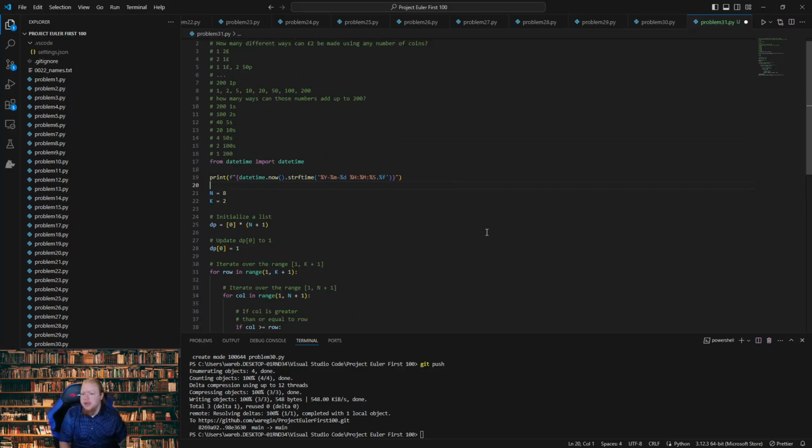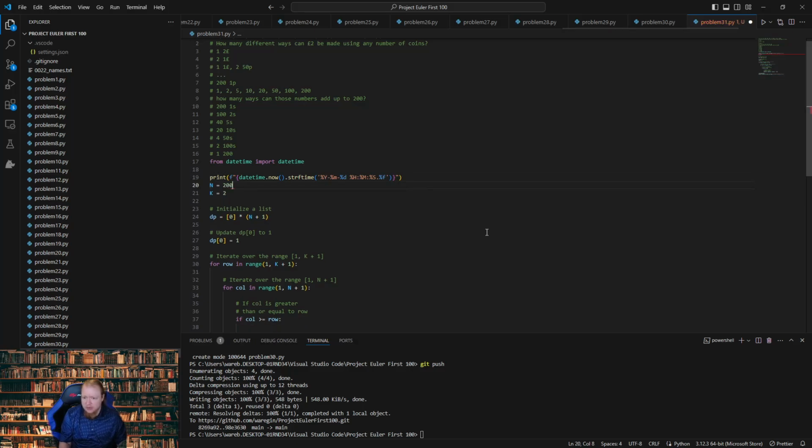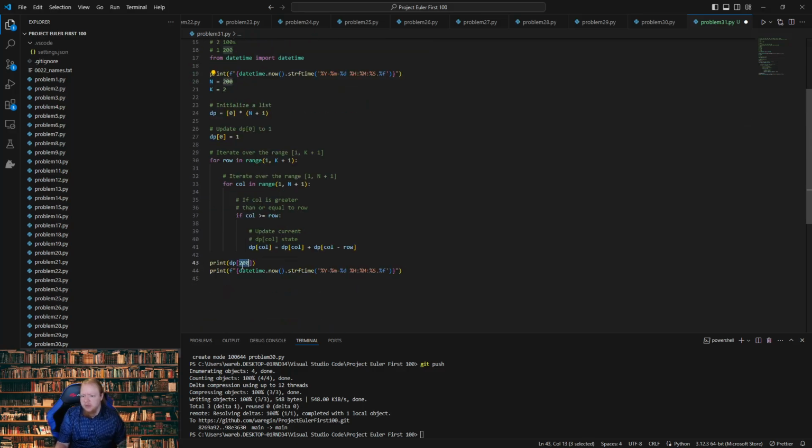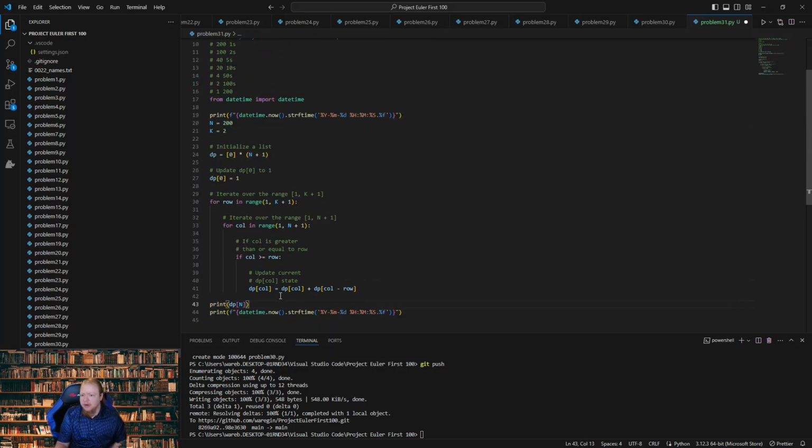Actually, let's go ahead and set a limit here. Or, no, we don't have to. We just set n to 200. We could rename this to limit, but let's keep it as n, just to make things a little less confusing, perhaps.